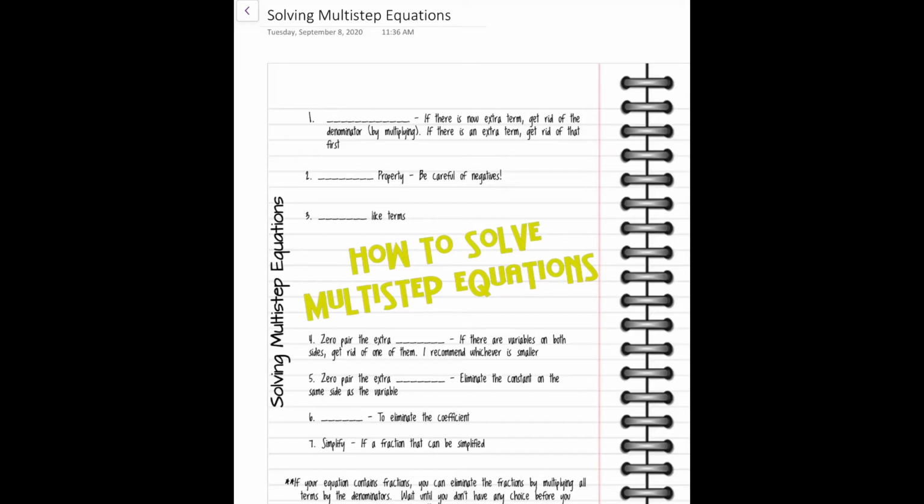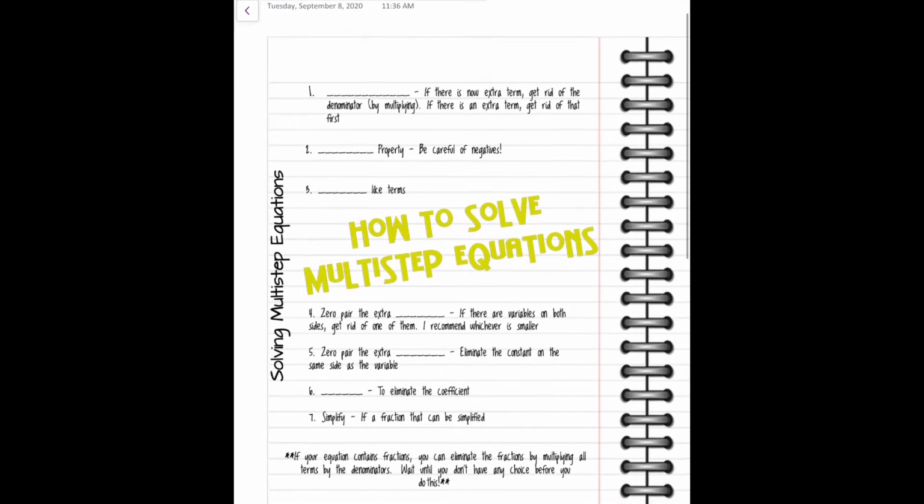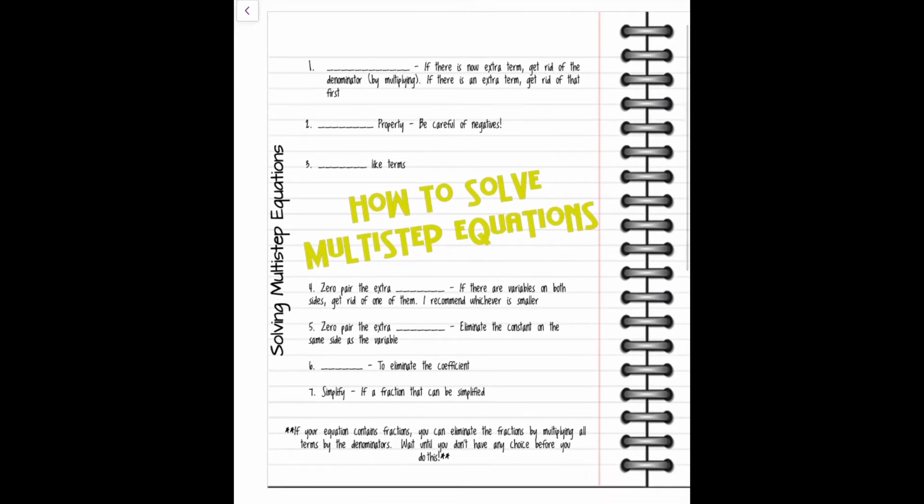When we're solving multi-step equations, our primary goal, well, our only goal really, is to isolate the variable. To do that, what we're really doing is reversing the order of operations. But another way to think of it is this 7-step process. So if you struggle to conceptualize what that reverse looks like, you can follow these steps in order to isolate the variable as well.